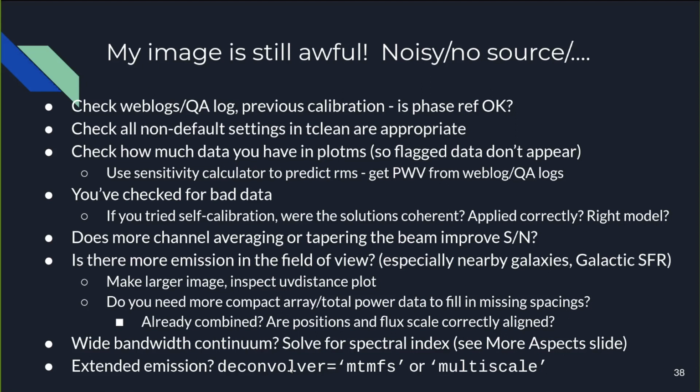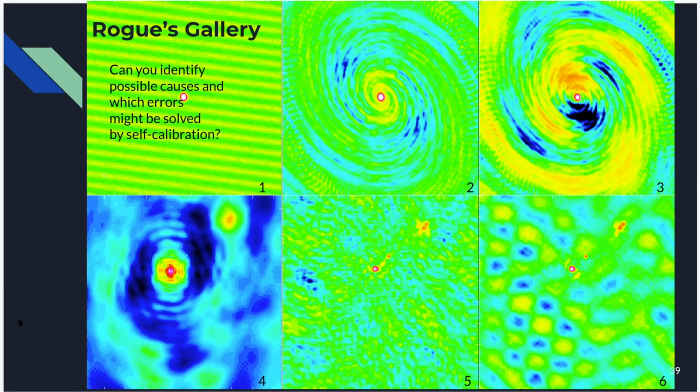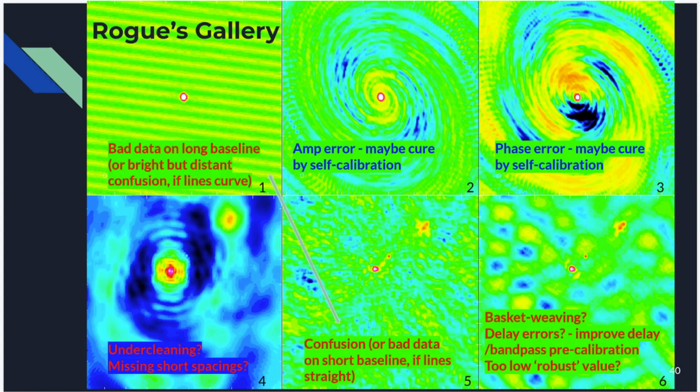I don't know whether people want to try and say if they can spot what each of these is, or whether I should just go to the solutions. Does anybody want to have a go at saying what they think some of these might be? So I will just go on to the next slide. I'll just explain this very briefly, and this is actually the end of the presentation. You'll be very glad to know.